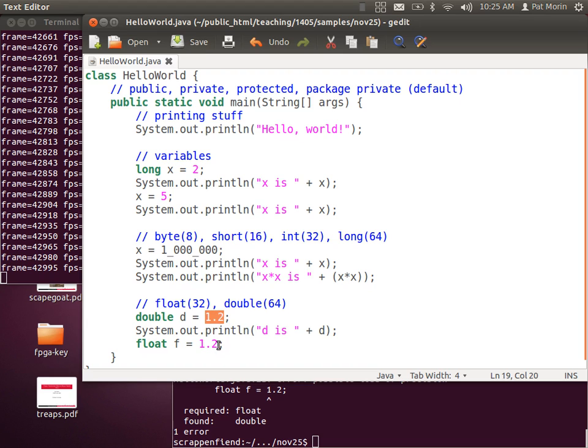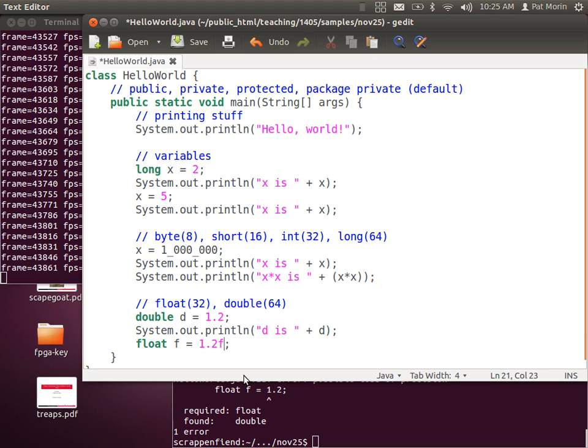And what this is, is a double literal. What's happening here is that we have a double literal, and we're trying to put that inside of a float. And a float has fewer bits, so there's a possible loss of precision here, and it's warning us about it. The main way to deal with this is to cast it to a float. But there's also a way to do a float literal: you add an f at the end.